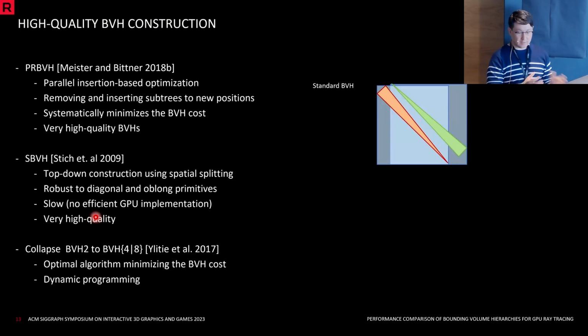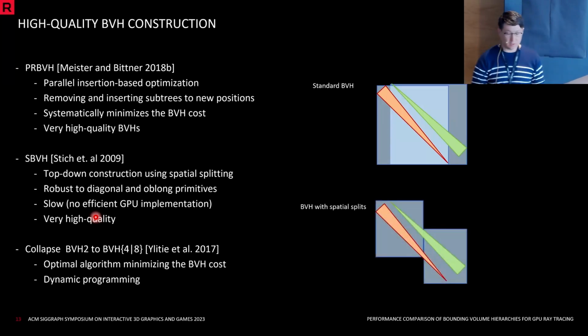But for example, the KD-tree, another acceleration data structure, which was very popular in the past, splits space rather than separating primitives into two disjoint sets. So we can do something like this. We have no overlap and tighter bounding boxes, but we increase the number of references to geometric primitives. So now we have 4 instead of 2.